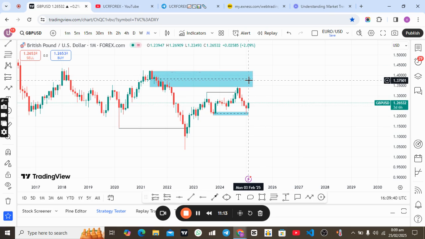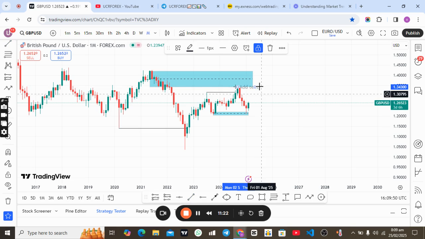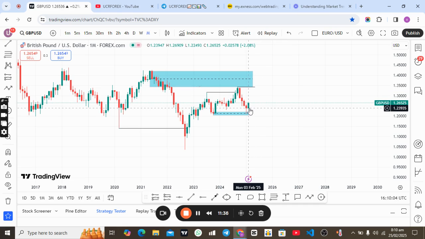That means the market might want to take out this very particular high to mitigate the half of the monthly time frame point of interest. So that could be what the market wants to do. All right. So now we have to go down to weekly time frame to see whether we can see a higher time frame change of character that can enable us to target this very particular high, because as it stands here, we have not seen any change of character.